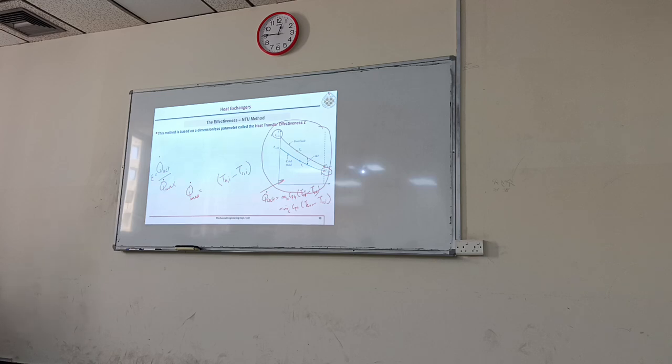Now we have to multiply with some MCP product. Now which MCP product? Average? The maximum one? Okay. Which fluid will result in the maximum temperature change? Higher MCP product or lower MCP product? Lower. This is the maximum possible temperature change, multiplied by MCP of the lower one. We are thinking about the maximum possible. So the maximum possible delta T will be given by MCP, whichever is lower. It could be hot, it could be cold. So you should write M dot Cp minimum.